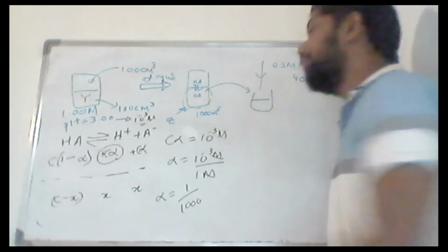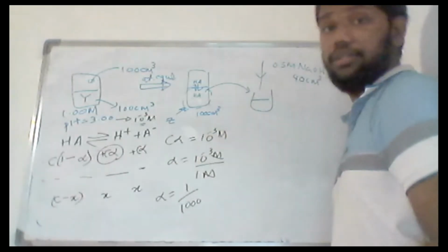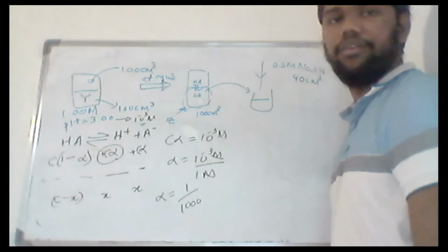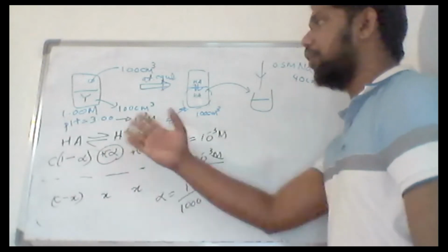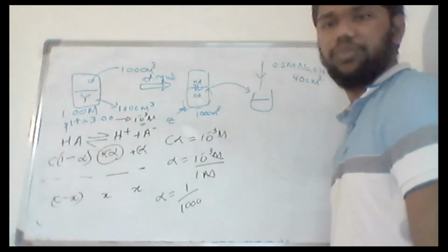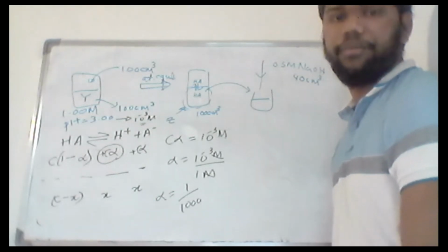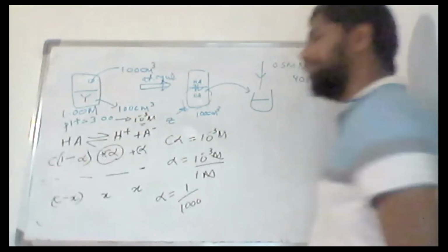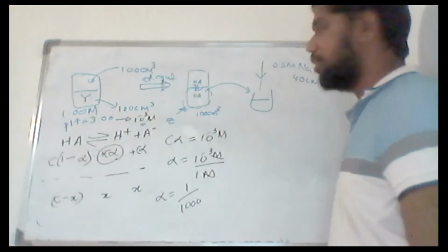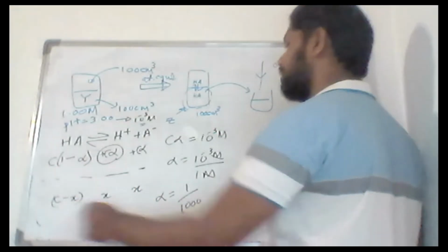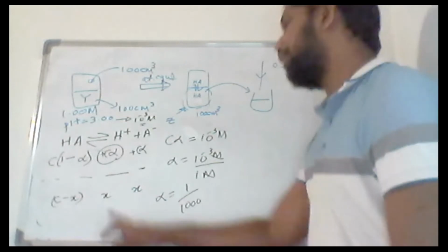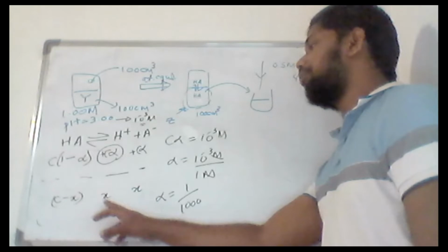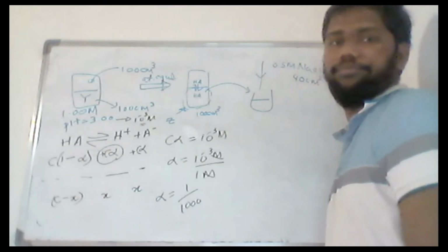But remember, still it is given pH 3. It is acidic. This amount of dissociation, the degree of dissociation, is enough to give this acidity, pH 3. So that is very important to identify. This is the easiest way you can go, with the degree of dissociation if alpha is asked. Otherwise, you need to consider X as the concentration of H plus. Then you need to find X using Ka.